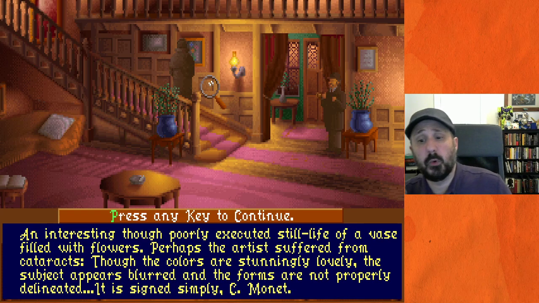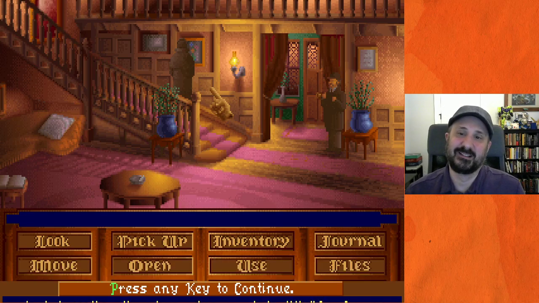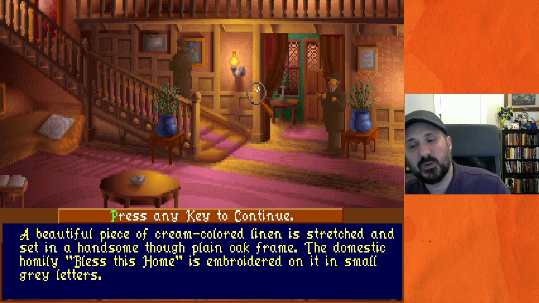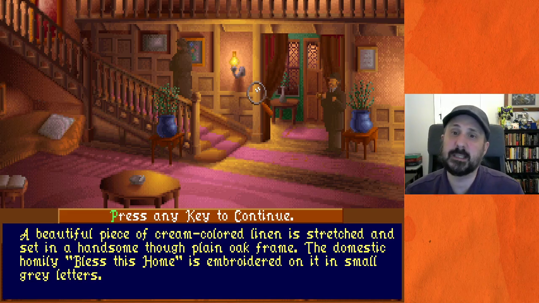An interesting, though poorly executed, still life of a vase filled with flowers. Perhaps the artist suffered from cataracts, though the colors are stunningly lovely. The subject appears blurred and the forms are not properly delineated. It is signed simply C. Monet. That's a little call out to Monet. A beautiful piece of cream-colored linen is stretched and set in a handsome, though plain, oak frame. The domestic homily, Blessed This Home, has been embroidered on it in small gray letters.